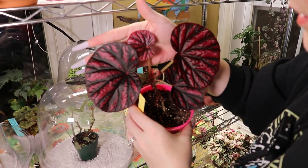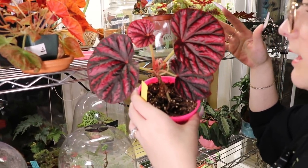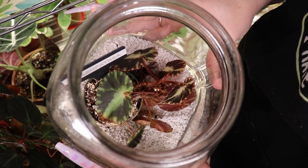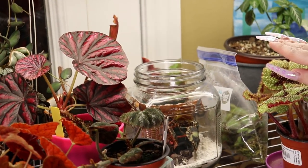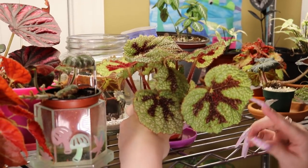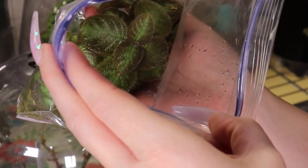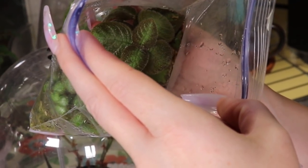Right here we have Begonia Candy Stripe and it is freaking gorgeous — very, very dark red variegation in bright light, and then you take away the bright light and it tones down to more of a white and gray and pink variegation. Then we have Begonia Cleopatra — it really likes this little jar it's in. A couple of pitcher plants back there that I won't pull out because there's a lot of water standing in the dish. Begonia Iron Cross — it's a real beauty. This is the Flame Violet Epicia that I still haven't taken out of the bag and it's growing beautifully — the fuzzy Epicia.